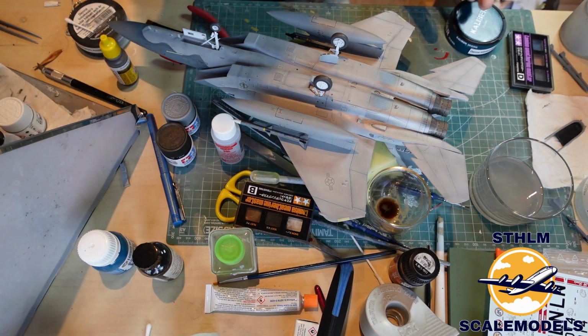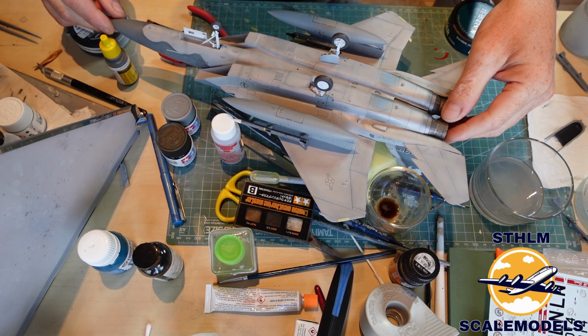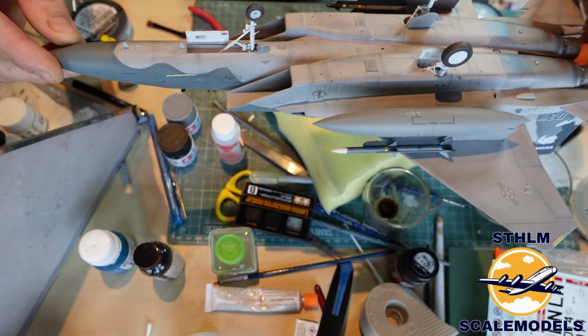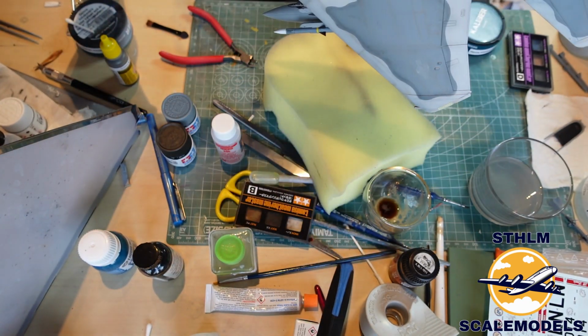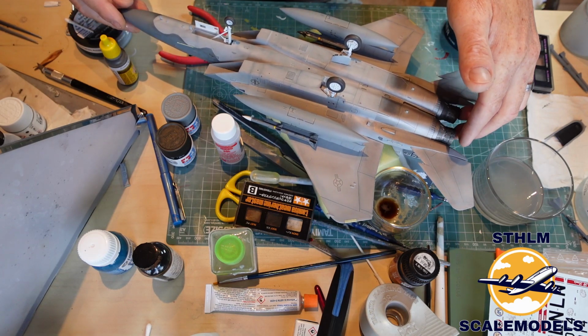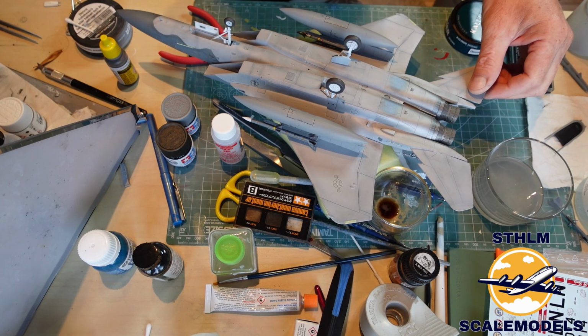So my workbench is a mess, as always when you're finishing up a model. So it's not much left. Weapons and landing gears are on their way, and some details around the cockpit are missing. Other than that, it's almost time for the photo session and the reveal of this little puppy. And of course I will give it a Scalemodel score when it's done, to see how many points it gets.